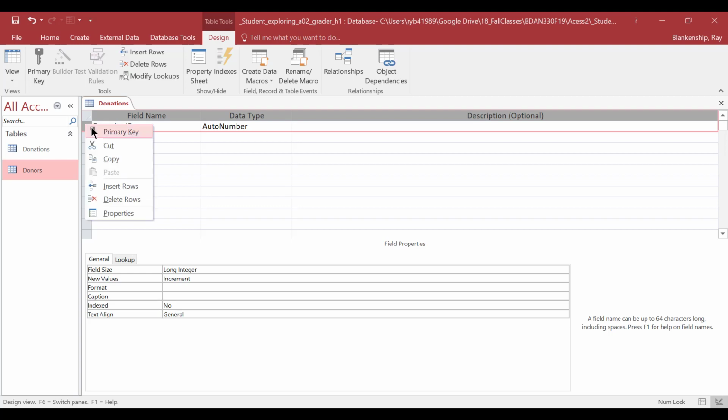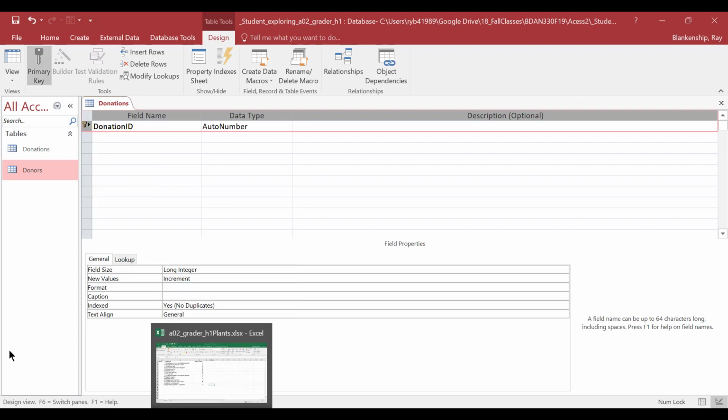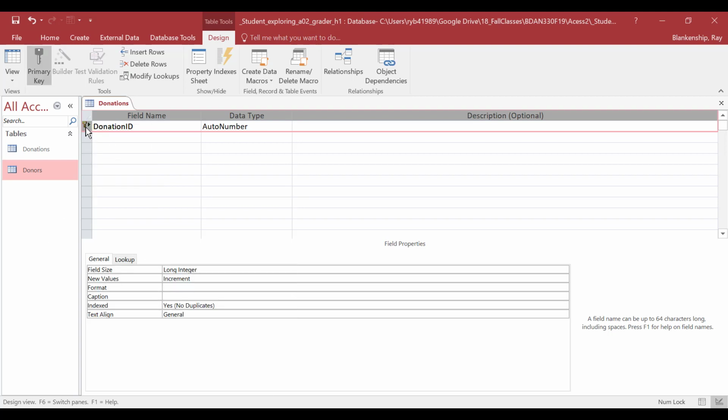You don't need to do that, but in case it's not there, you might click onto the left-hand side of the field name and then you'll get the little key there. So when you click off of that, you'll see it a little brighter. All right, so we've got donation ID as the field name as the primary key.